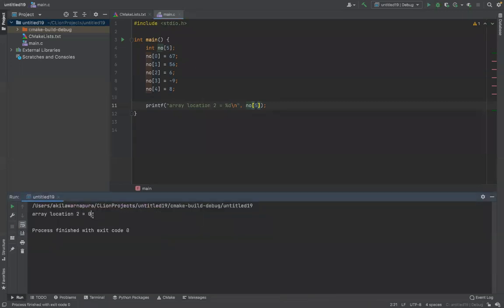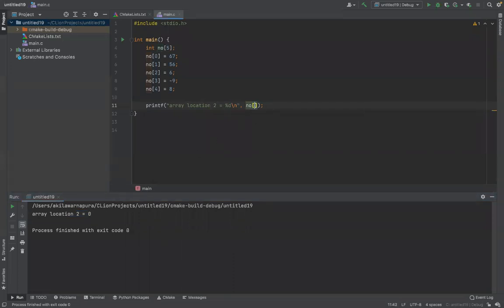You can see it will print as 0. That means there is no such value available. In the C program, it prints as 0. But in some other languages, like Java, it will throw an exception called array out of bound. You cannot access it. Since this is C language, you can access it because C uses several memory locations, but the 5th location is 0. There is no value.